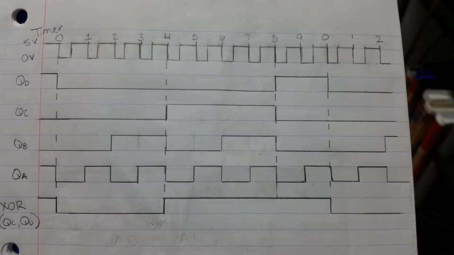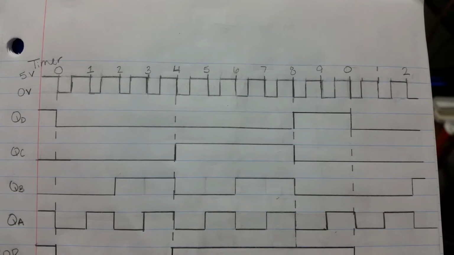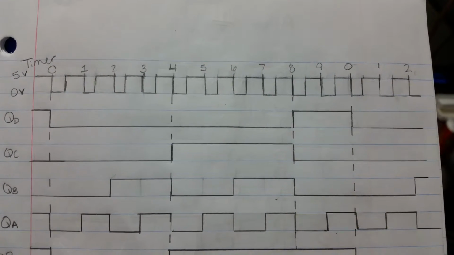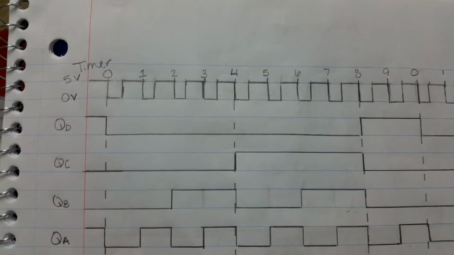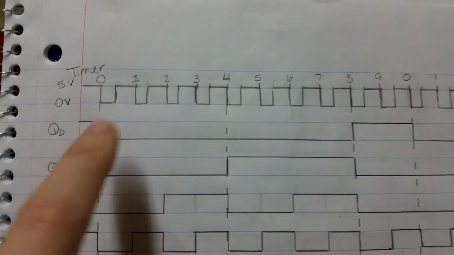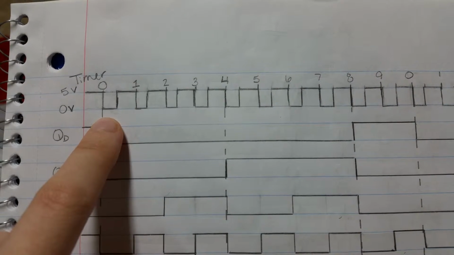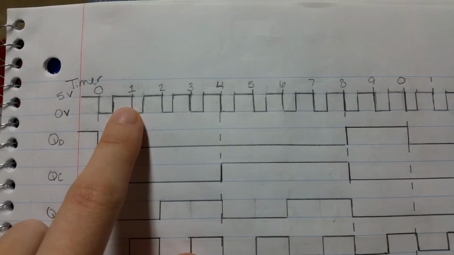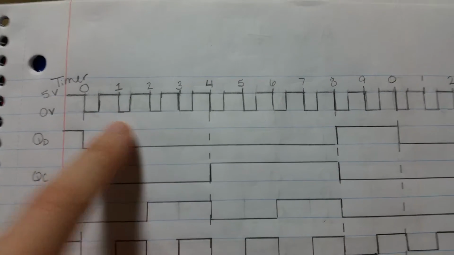Here are the different square wave signals for our counter. Up on top, we have the input that's coming from the 555 timer, and we've talked about that input a little bit in previous questions. The important thing to note here is that the active signal value for the input is 0 volts and the inactive is 5 volts. So it's active about 40% of the time, as we found from our duty cycle.